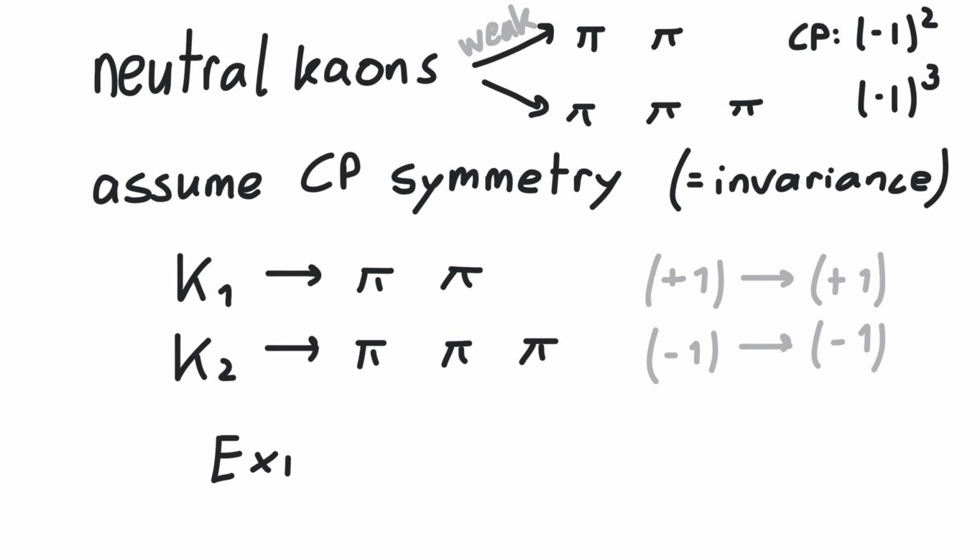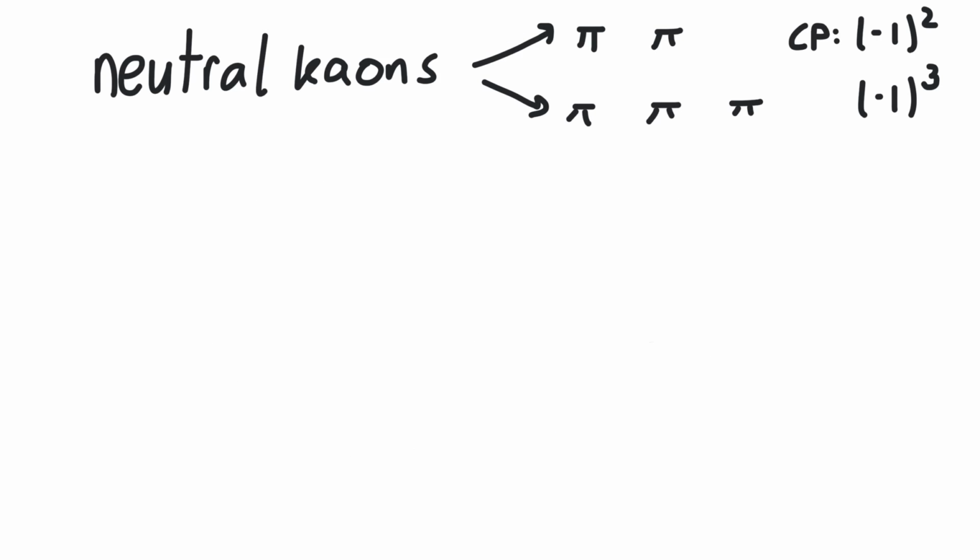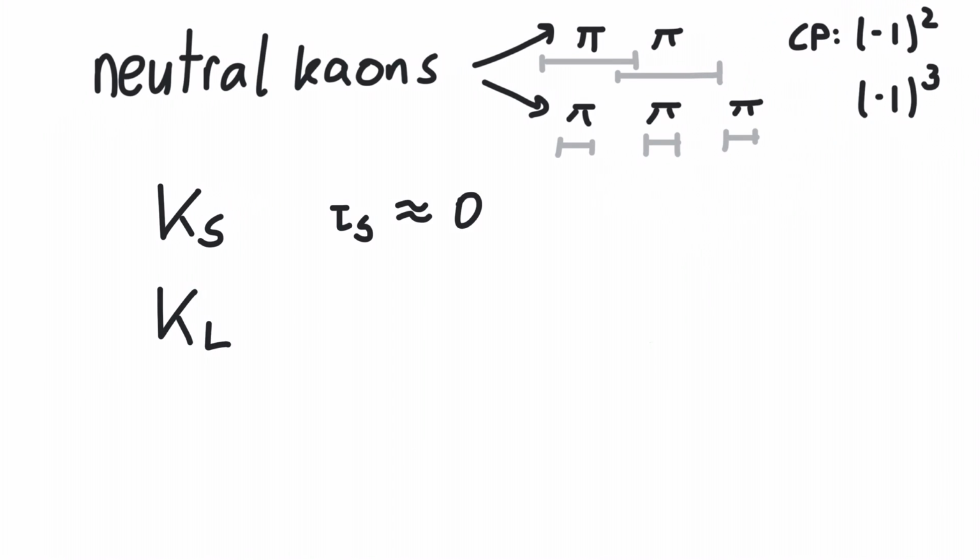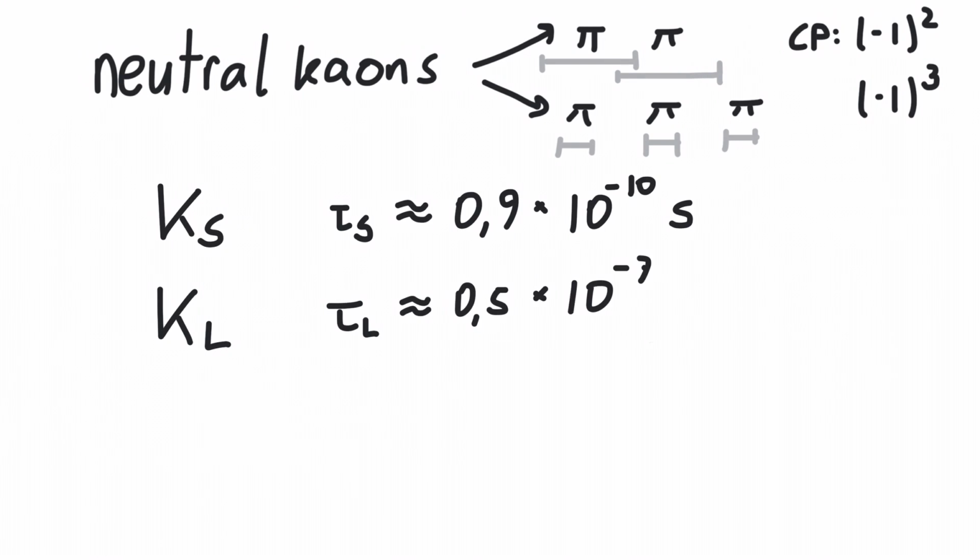But what about experimental findings? As it turns out, 3 pions have approximately the same mass as 1 kaon, so there's only a small range for the kinetic energy of the resulting pions, which prevents this process from happening often. For a decay into 2 pions, their kinetic energy can be in a much wider range, rendering this process more probable. For this reason, experimentalists see 2 types of kaons in the lab, a short-lived one called K-short and a long-lived one called K-long, which lives approximately 600 times longer than its partner.